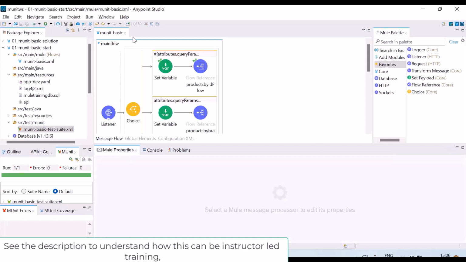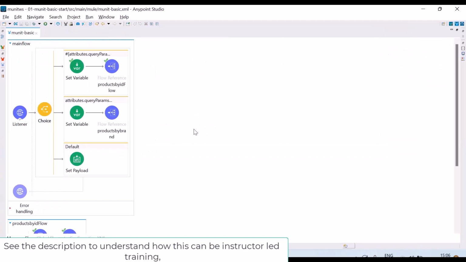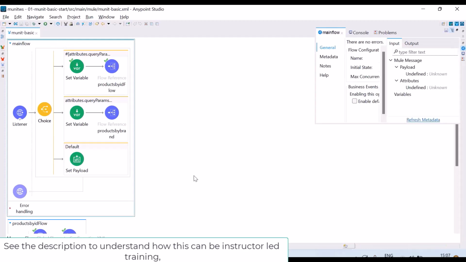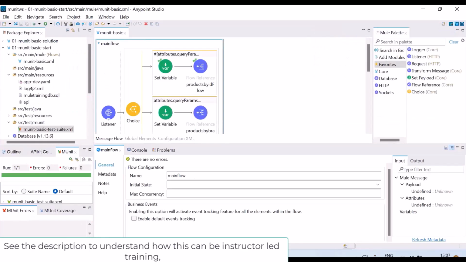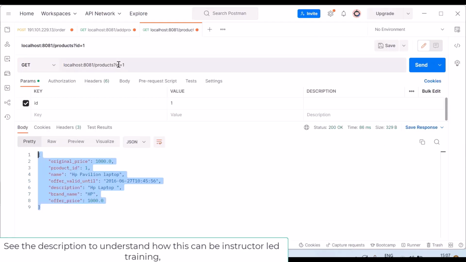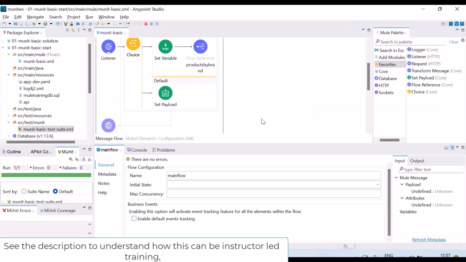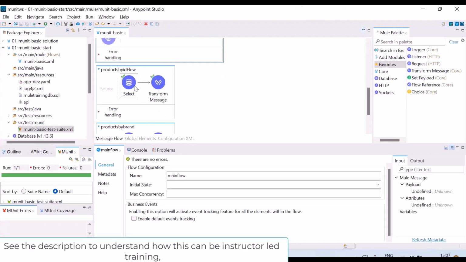Let us see. My requirement is to write a functional test for this main flow. Whenever I pass a query parameter, let's say id equals 1, I want to verify that the call is going to this select component.